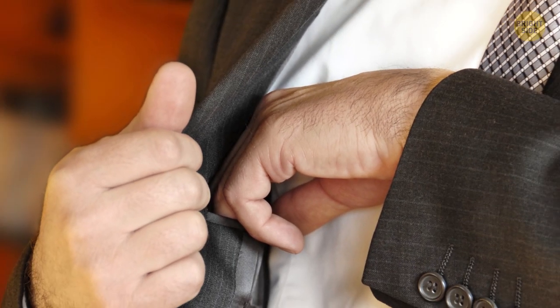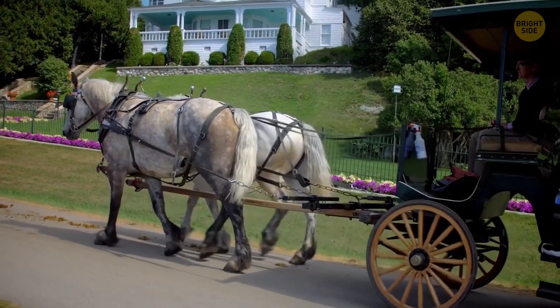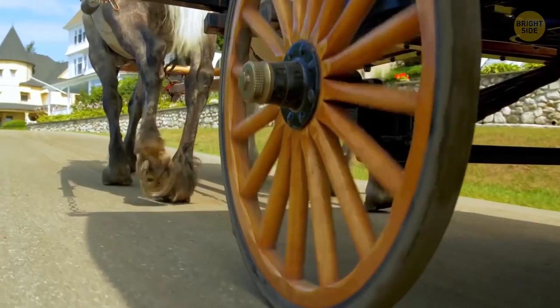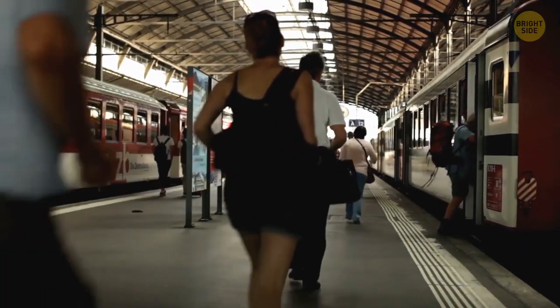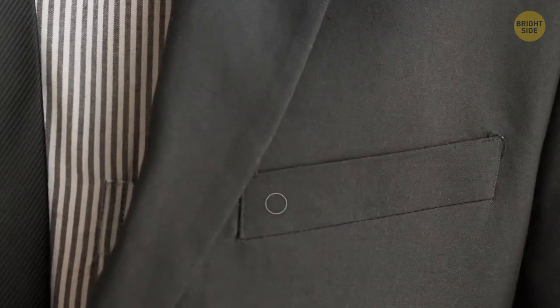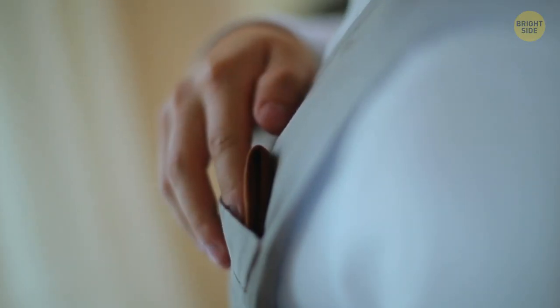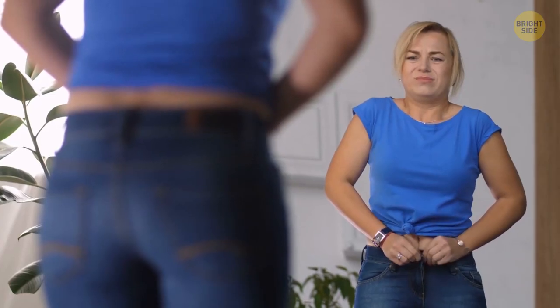The extra pocket on the right side of a suit jacket is called the ticket pocket. They were used to store coins for people on horseback to pay without opening their jackets. When train travel became more popular, they were perfect for tickets and passes. As for the left chest pocket, it's used to store handkerchiefs, keeping them away from other cluttered and dirty pockets.